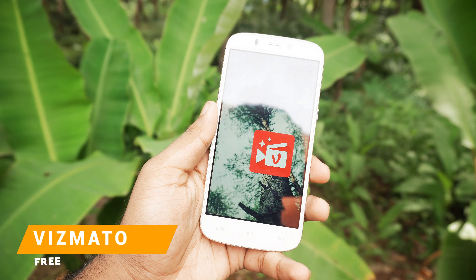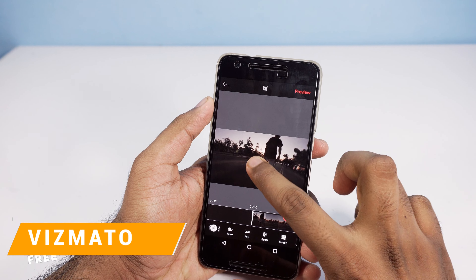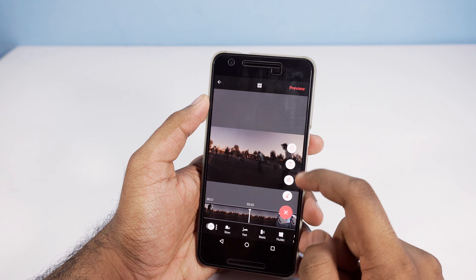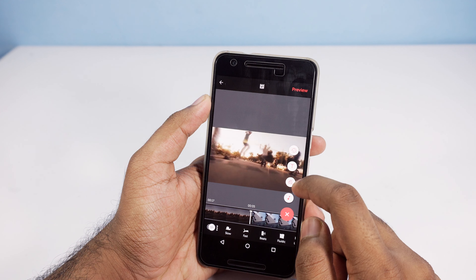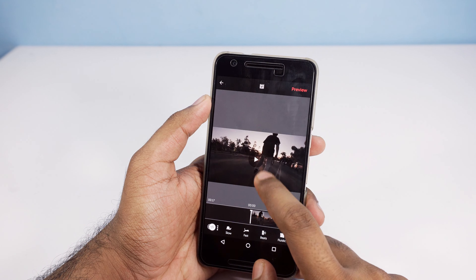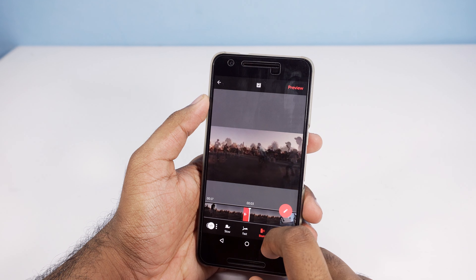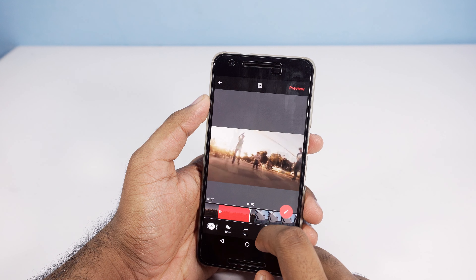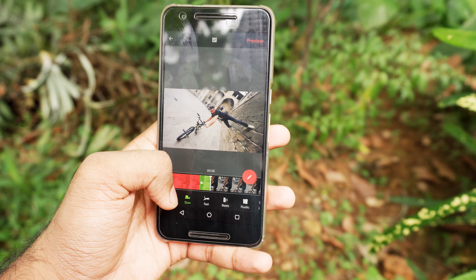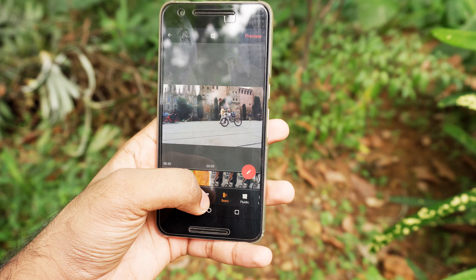Editing videos with just a smartphone is still not entirely possible because a lot of apps except CyberLink don't offer good tools. Vizmato is a new video editor for Android and it is bringing some new things. The way you do editing with this app is different in how you add effects — on the bottom you can see a couple of effects, and if you want to apply any effect to a certain portion, you need to enable the effect while the video is playing. For example, first I'm gonna add a slow motion effect, then add a sick beats effect and so on. It's a really easy tool to edit small clips.